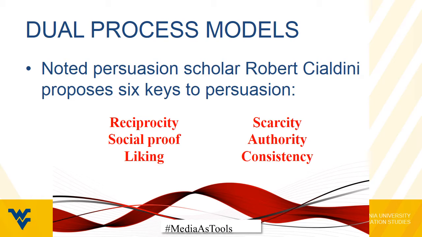Liking is the idea that we are more likely to be influenced by attractive people or people that we admire than people we don't find attractive or people we don't admire. Scarcity is the buy now while supplies last factor, in that we believe that if we don't act immediately, we will lose our chance to get a product. Authority is our tendency to trust people who are experts. We tend to listen to people in lab coats because we think doctors should be trusted. Doesn't matter whether the person wearing the coat is actually a doctor. Finally, consistency is our tendency to want to stay true to our commitments. If we commit to buying one product from a company, we may be more likely to buy more products from them because we have in the past.